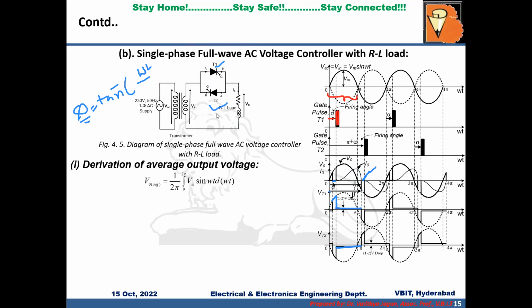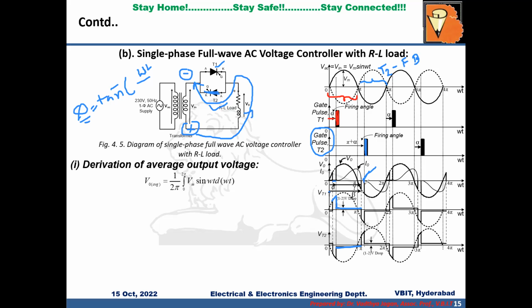And again, during the negative half cycle, which is from omega t equal to pi to 2 pi, during this period, T2 will be in forward bias condition, right? And I can apply a triggering pulse to the forward-biased thyristor T2. At pi plus alpha, T2 is triggered, and it is carrying the current. So during the negative half cycle, this terminal will be at lower potential and this terminal at higher potential. The current will flow from the higher potential through the load to T2 and back to the lower potential. The current reversal is taking place.